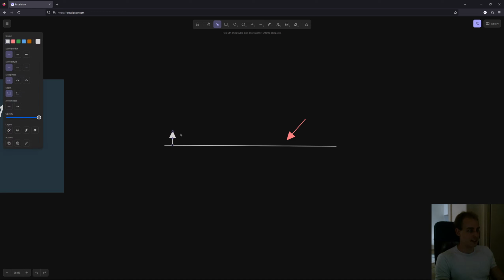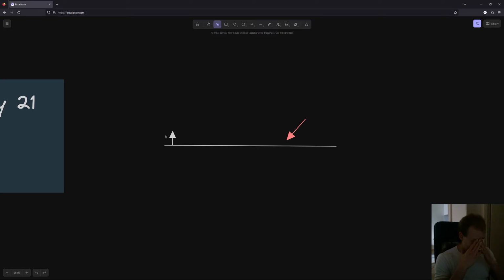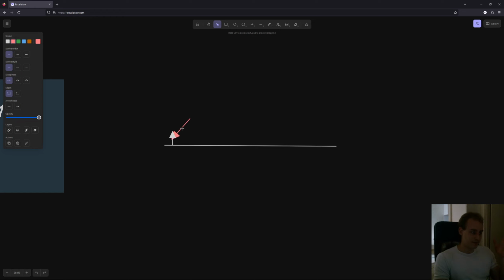Let's say this is the line, and really it's one bit of information. It's like where you're blocking movement from.